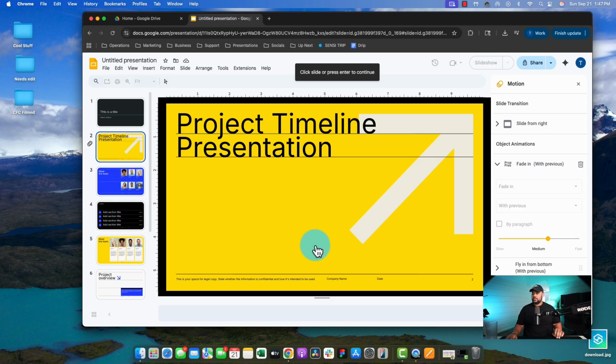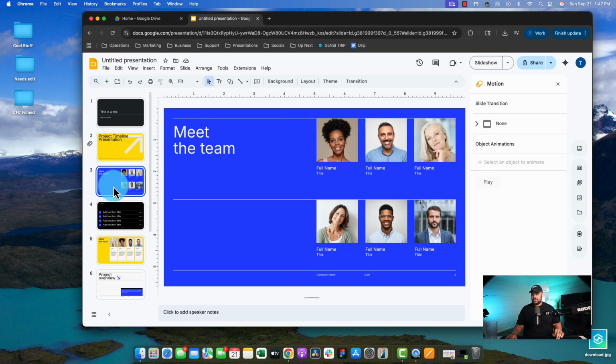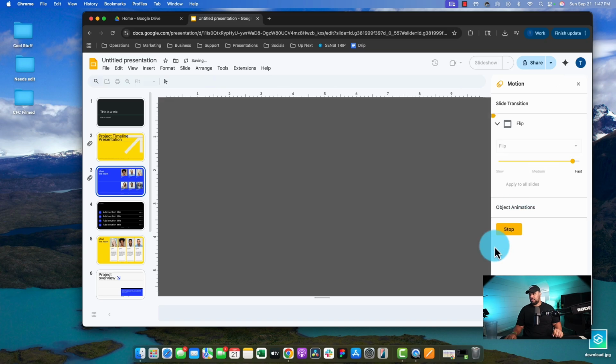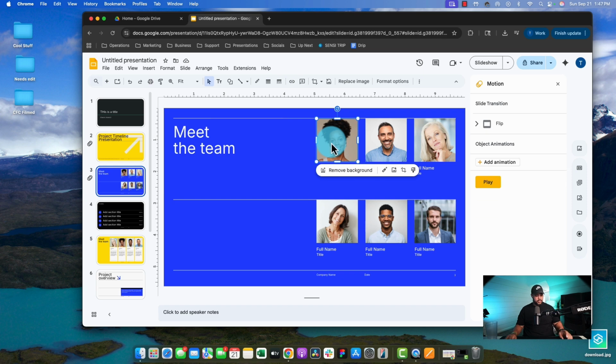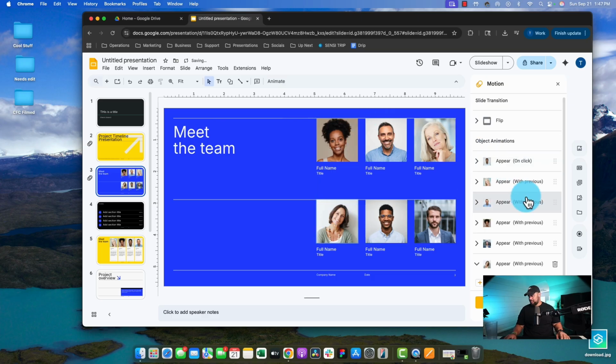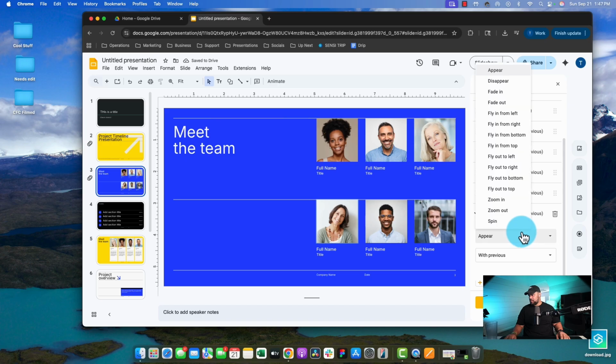Now I'm going to stop, go to the next slide, and I can choose what I want to happen next. So we'll do flip and hit play just to see what it looks like. Cool. Hit stop. And I'm just going to take all of these images. Let's just hit shift and click, and I'm going to add an animation. And we're going to choose to fade in.